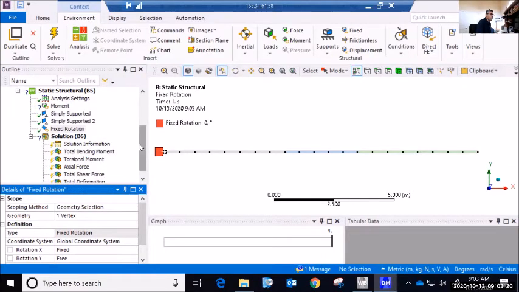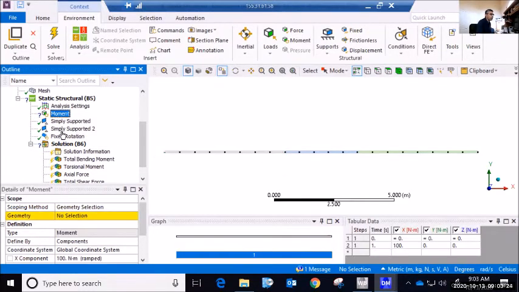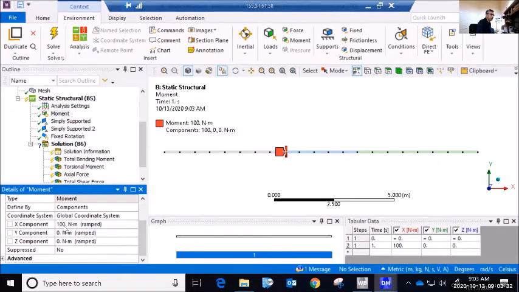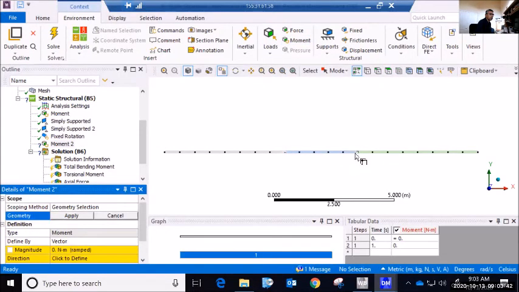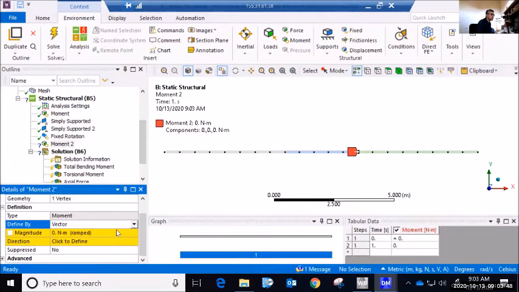I'm just going to make up some loads. This moment that we had. So I'm going to apply a torque here, apply. And I'm going to leave this at 100 Newton meter. I'm gonna next go to put another moment here, and I'm gonna use components.